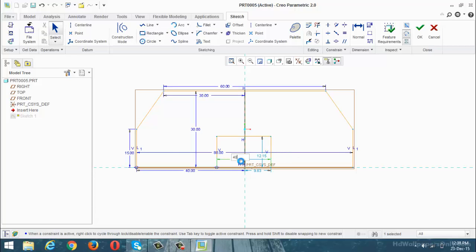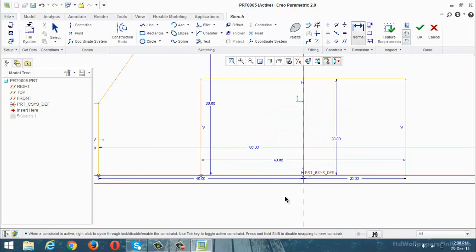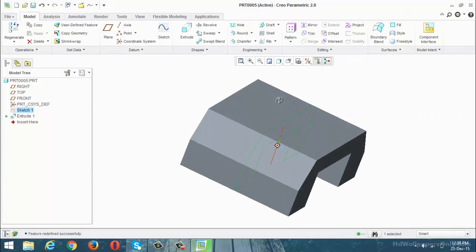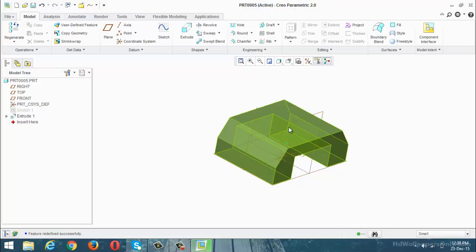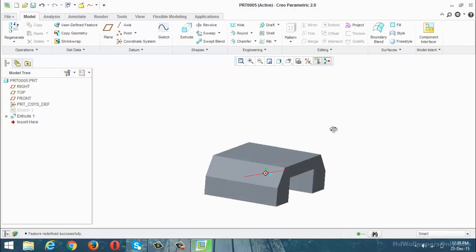40, 40, 20. That means half of the value, 20. Height equal to 20 again. Delete segment, delete normal. Okay, then one more time, okay, just apply. Then again next one, now this one is okay, then next one. Again select this plane, this central plane, so the design is exactly present in the central location first of all.